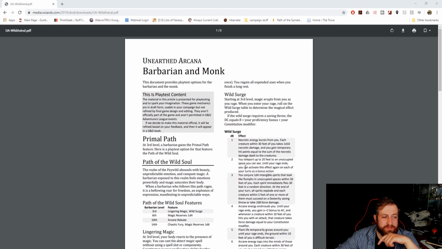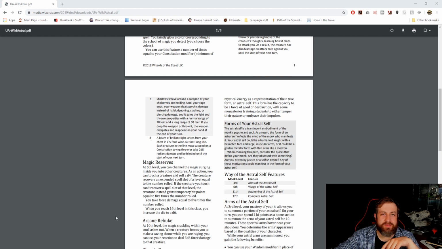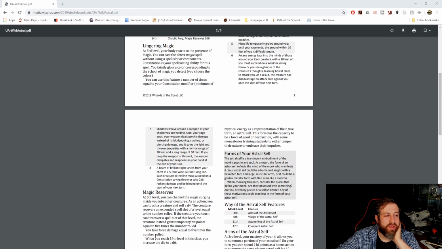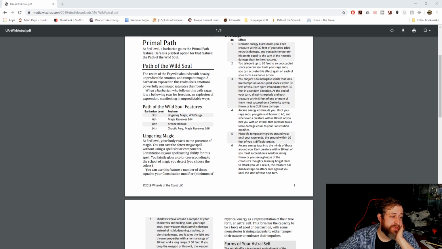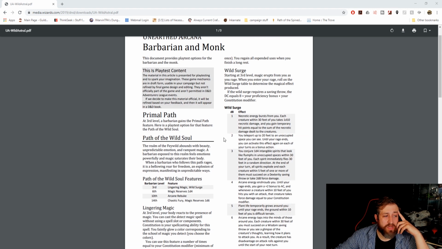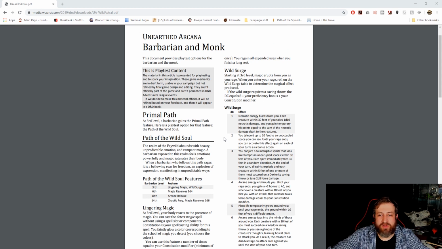The Barbarian has the spell slot thing, that's the big one, right? So what would I do? I'm fine with it. I like the detect magic thing based on Constitution and the glowing thing. I think that's really cool. The Wild Surge: the only one that really jumps out at me as maybe needing balancing is the first one.